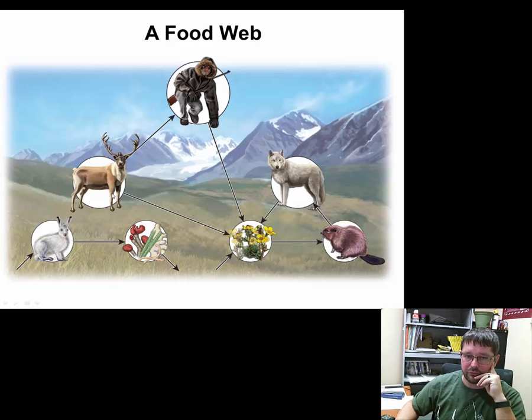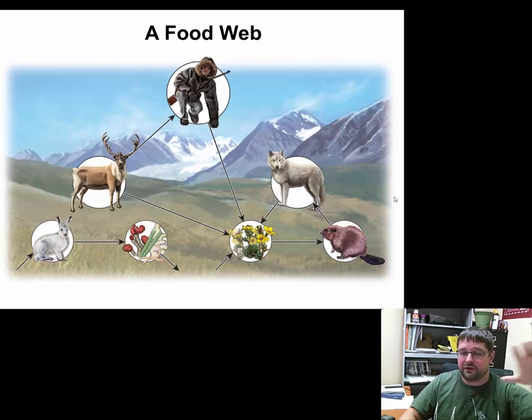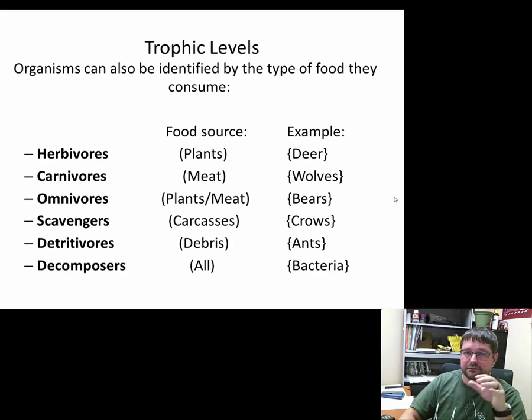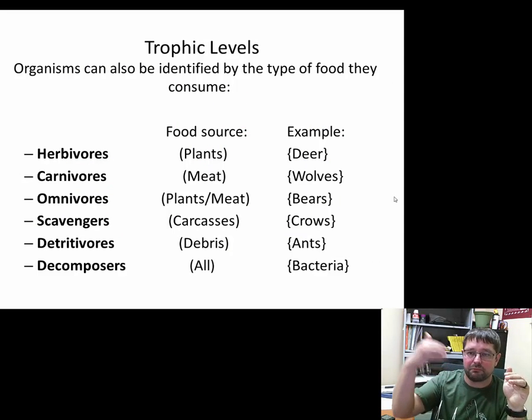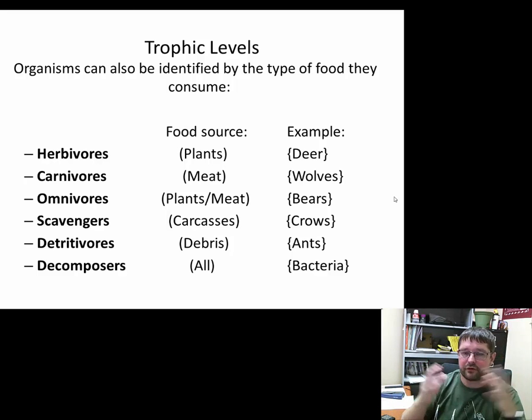So man consumes caribou more often, and also consumes plants. But if the man dies, the diatoms and fungus, these guys could consume it. This is just a typical food web. Now, it's very, very simplistic. A lot of organisms are not included in this web. From those webs, we can start making trophic levels, information about what feeds on what, and start labeling them.